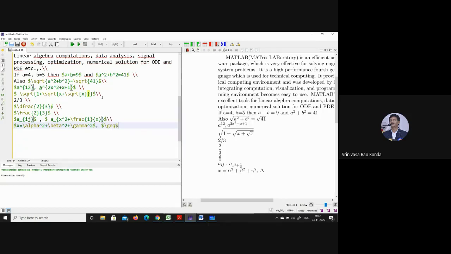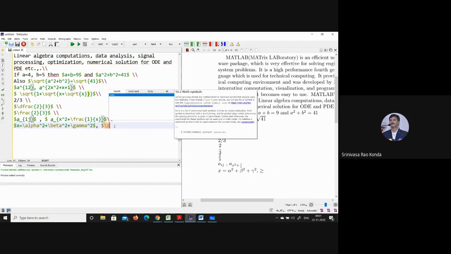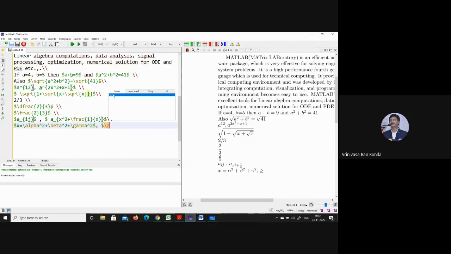Yes, GEQ: greater than or equal to. If you want to get a greater than or equal to symbol, otherwise you have to see the symbols. Psi, xi, zeta.